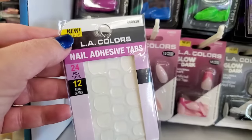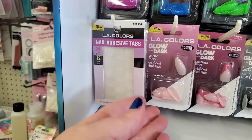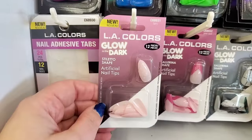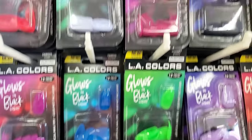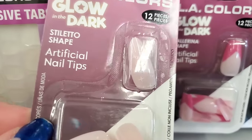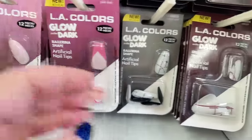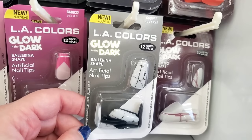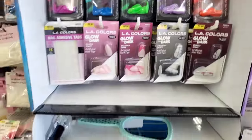This is the first time I've ever seen the LA Colors nail adhesive — you get 24 pieces in total and 12 nail styles. That's cool because Dollar Tree never has glue anymore for nails, so that's convenient. We have 'Fairy' in glow-in-the-dark, stiletto shape with little stars — very pale, very pretty. Then 'Pixie Dust' in the ballerina shape. These look like a rosary — super goth, perfect for Halloween in the ballerina shape — called 'Magic Spell.' And 'Witching' in the stiletto shape. So that's all the nails.